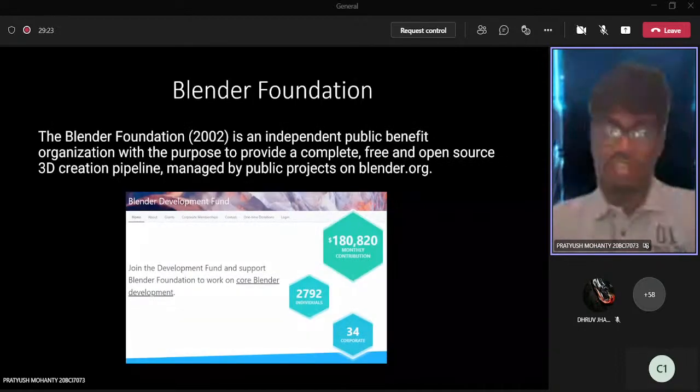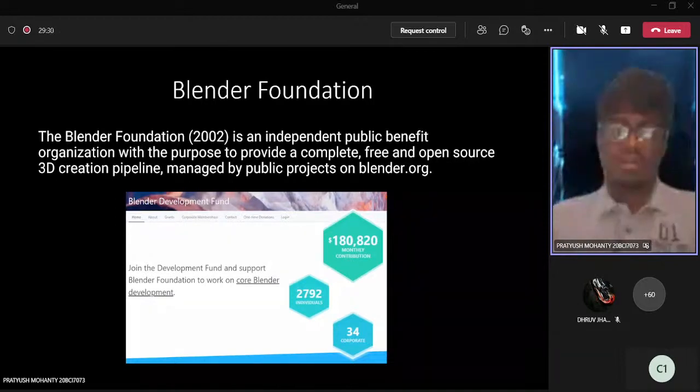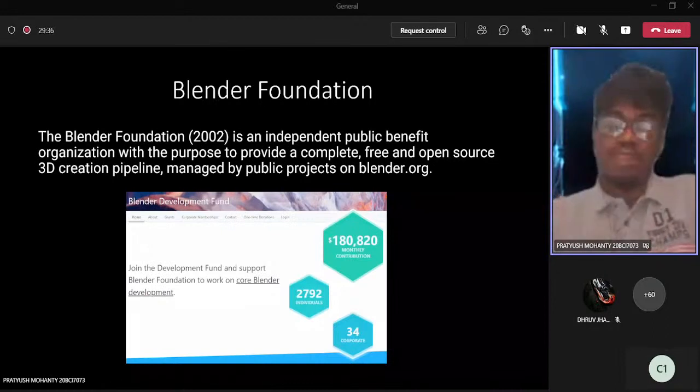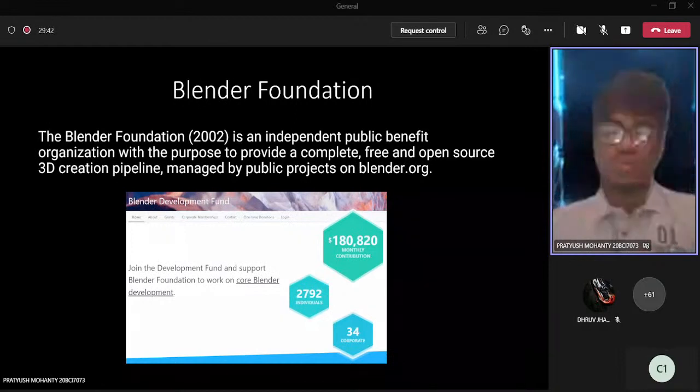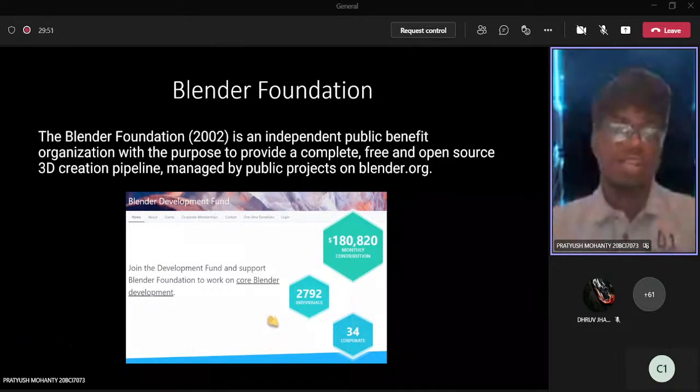The Blender Foundation is a public benefit organization, and it helps manage blender.org for the functioning and development of Blender. There are many people who contribute their own money to the Blender Foundation to help improve and develop the software. That ensures that what end users want always gets developed. It's not for the profit of a 3D software manufacturer. Instead, whichever features we need, only those get developed.